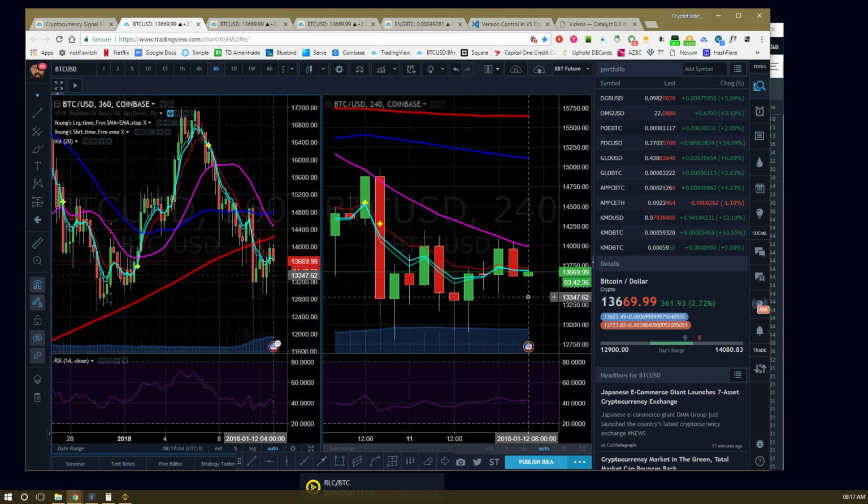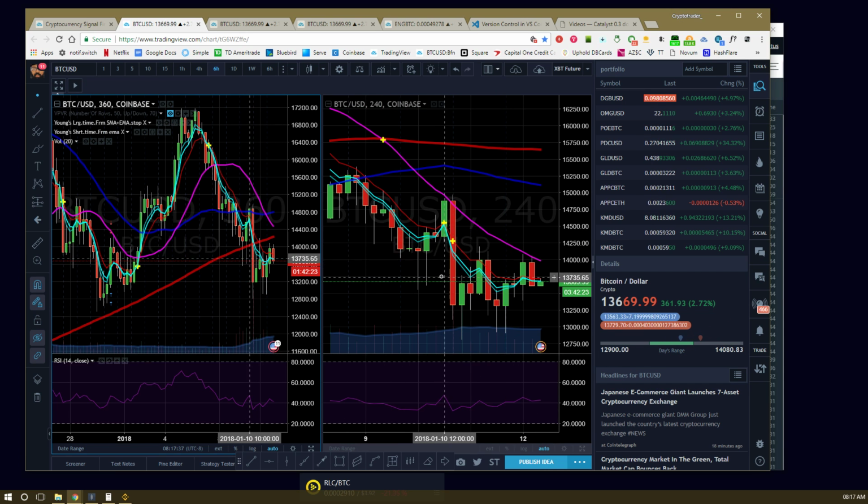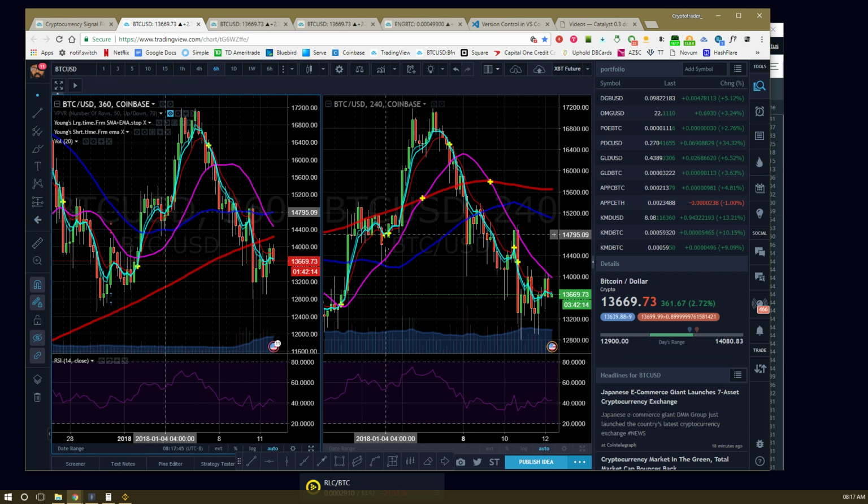As far as the green that you see here, I'm waiting to see a cross of these indicators I have listed here to really be sure that we're headed back up. Until I get a cross on the 4-hour, basically meaning I need something like this over here.